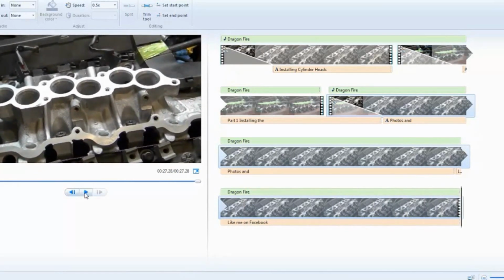See, and there you have it. You've got your intro and outro by using your own photos or your own videos.